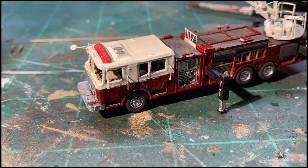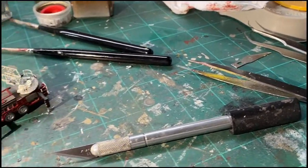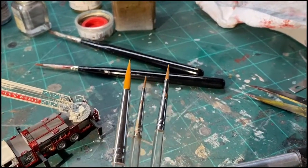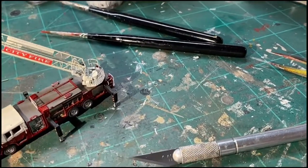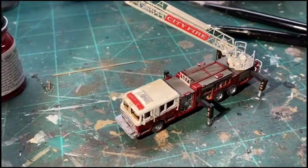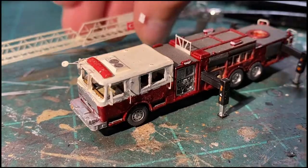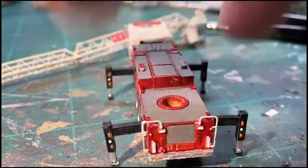So it's worth a shot, but I used three sets of tweezers to put this together, and I had an army of very small, very pointy brushes that I was using. You can see most of them right there to get this thing painted. So there's a lot of detail, and to bring it all out and to do it right, you really have to paint it almost piece by piece. So I did a lot of the painting before I assembled it, other than obviously the initial part that I spray painted, which I showed you earlier in the video.